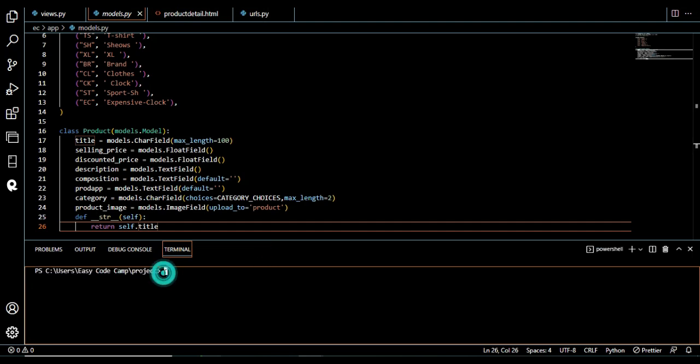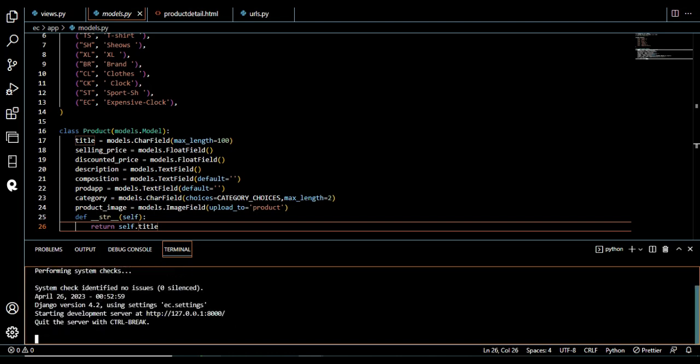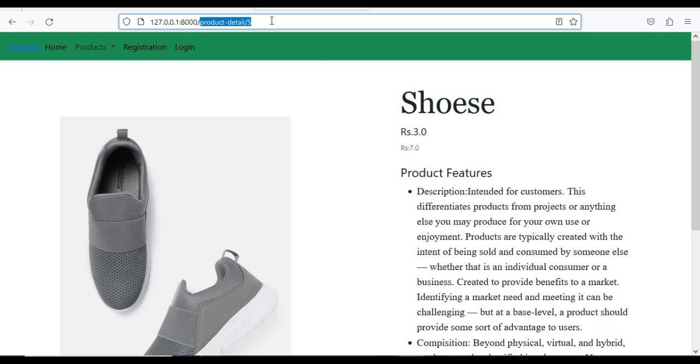cd ec, Python manage, Python server. So I can copy this one inside the browser.